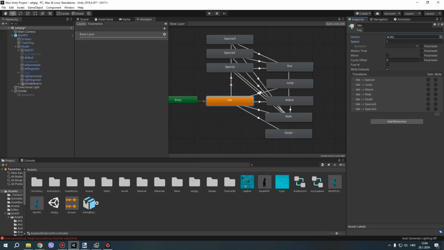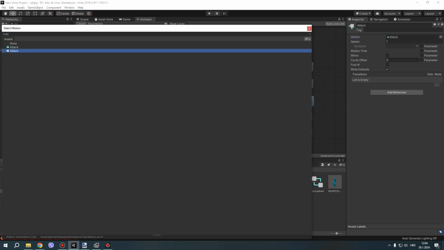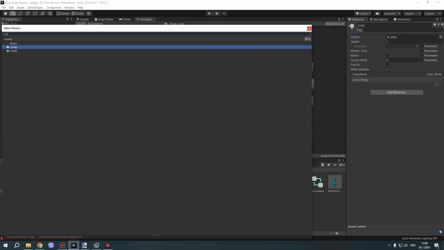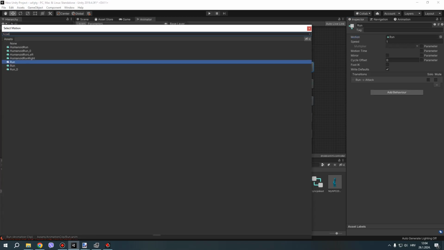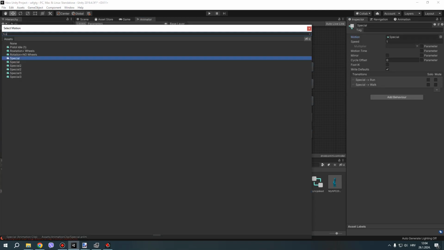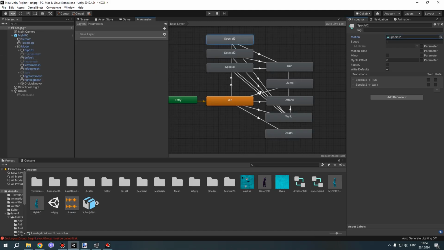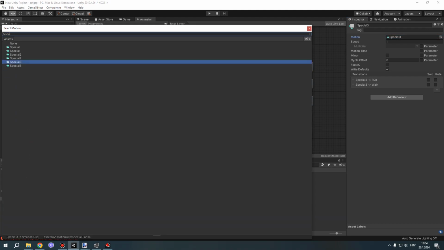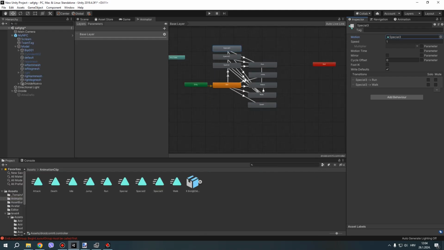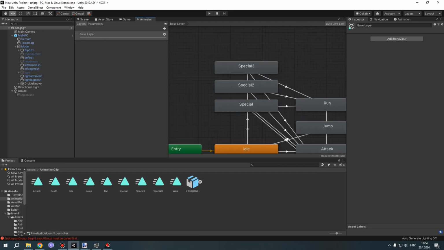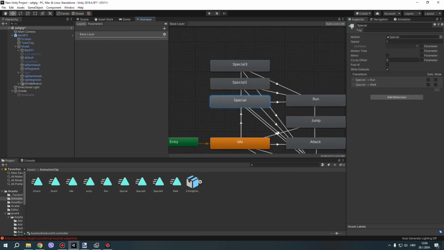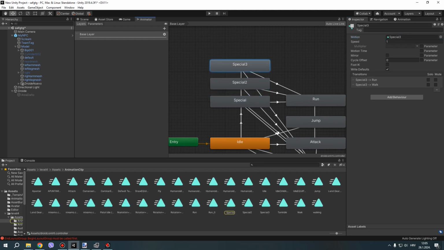Okay, animation: idle, attack, walking, death, jump, running. Oops. The special ones. Special, Special 2, Special 3. Also, if you're asking which special is what animation, like for what ability, I honestly have no idea. Every time I try to do a specific animation for each ability, it's just randomized. So just trust your gut, I guess.